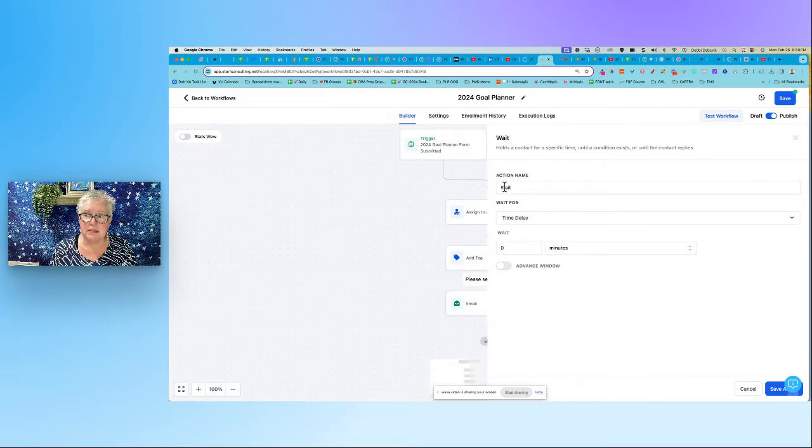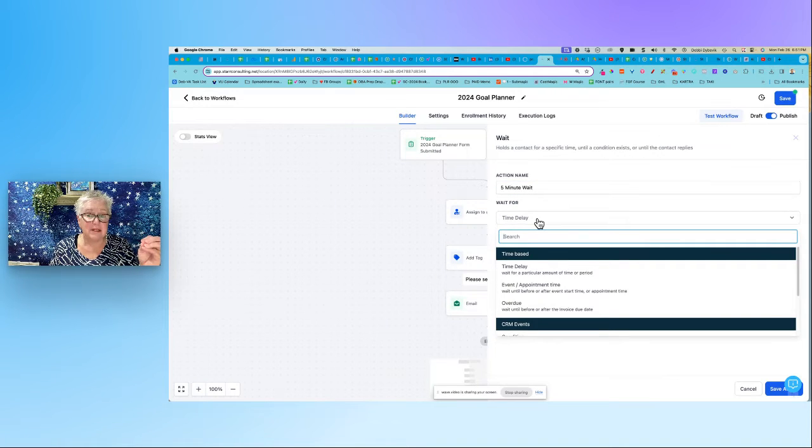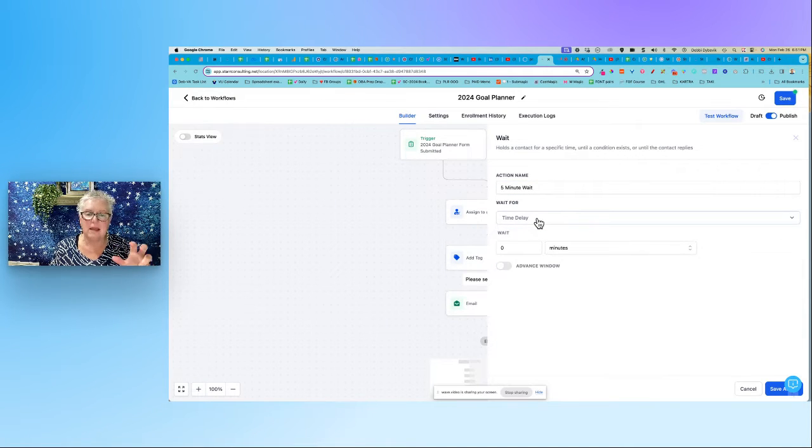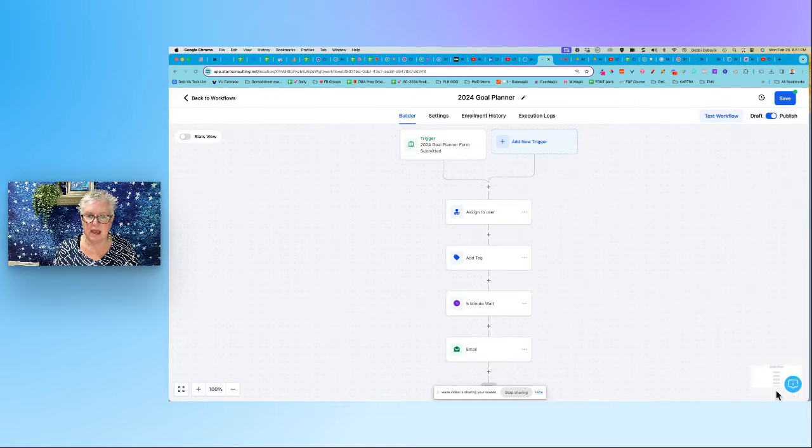And again, I like to name my action. So I'm just going to say 5-minute wait. It's a time delay. There's different types of waiting times, but in this instance, it's just a time delay. I'm going to say wait 5 minutes, and then I'm going to save that.